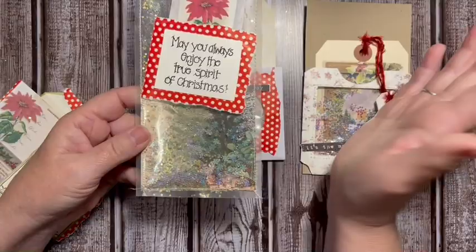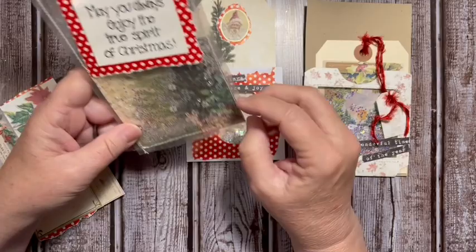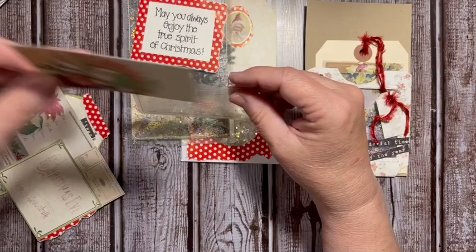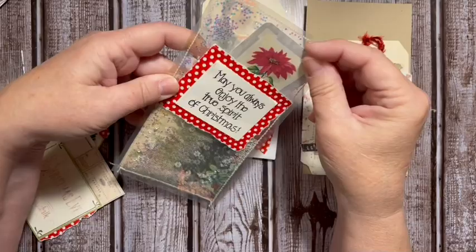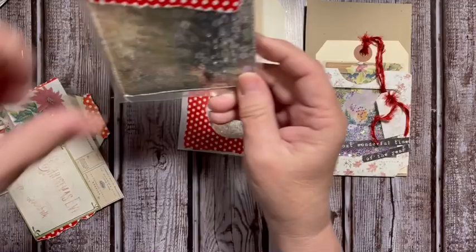Now this one, the camera just stopped working. I don't know what happened, but we had put this in and I went to the sewing machine and I sewed this in and then I decided to cut this bottom piece off. I actually still have it here and it's going to be another pocket. We might even be able to put him down in here and make another shaker pocket, but we added this on with double-sided tape and added one of the poinsettia cards there. So you have a fun shaker that makes lots of noise. And it's got the beautiful deer down here.